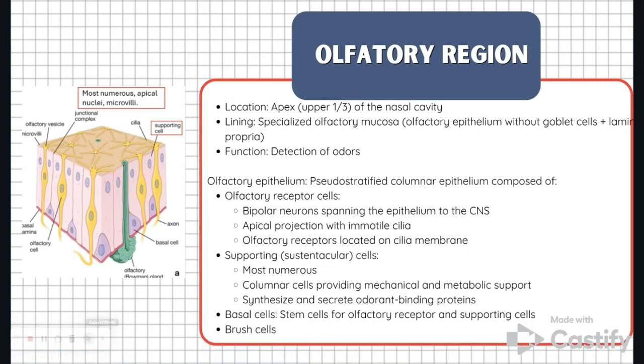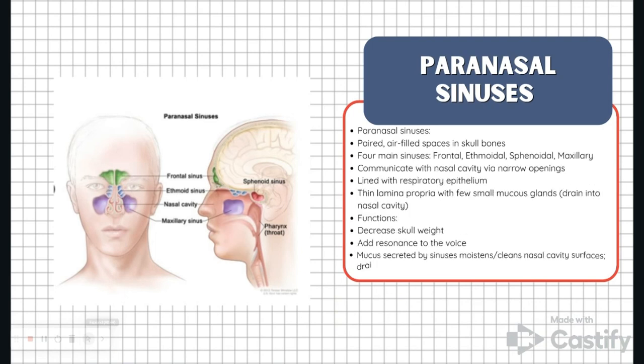Okay, move on. Now, paranasal sinuses, easiest part of the lecture. Sinuses are empty spaces. They're paired, air-filled spaces in the skull, in the bones. There are four main ones that we know: maxillary, ethmoid, sphenoid, and frontal. Basically, their function is to just decrease the weight of the skull. Because if you have everything hard, compact bone, your skull is going to be very heavy for your spine to carry. So we have empty spaces that help reduce the weight.